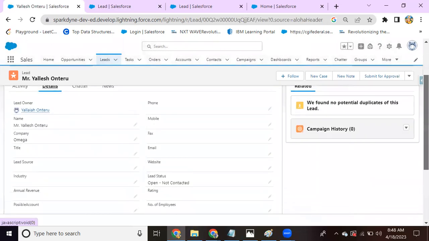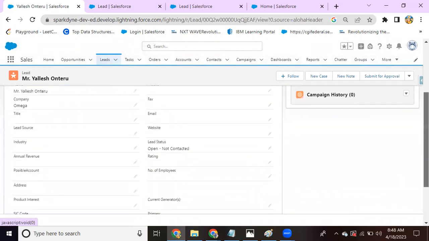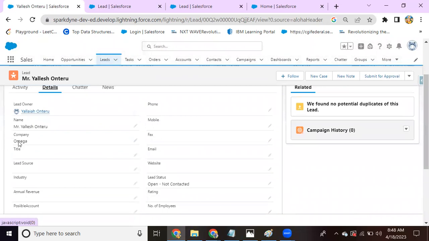So now we have to make the automation. If the company name Omega exactly matches the account name, then we have to auto populate this possible account field.